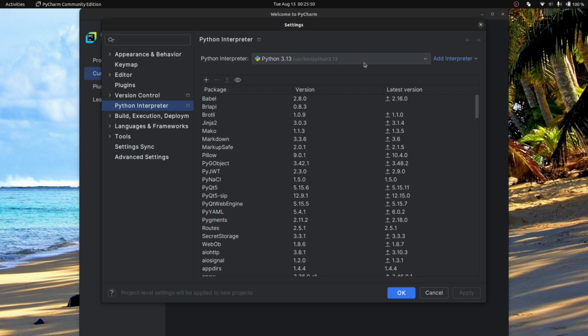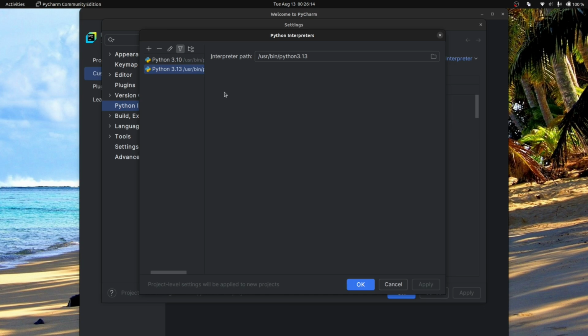So here you can choose which Python interpreter you want to use by default, either Python 3.13 or Python 3.10, or for example we can choose Python 3.12 as we also have it installed, but in this case it's taking those two symbolic links, python and python3, and it knows that for python we have it set to Python 3.10, and for python3 we have it set to Python 3.13.